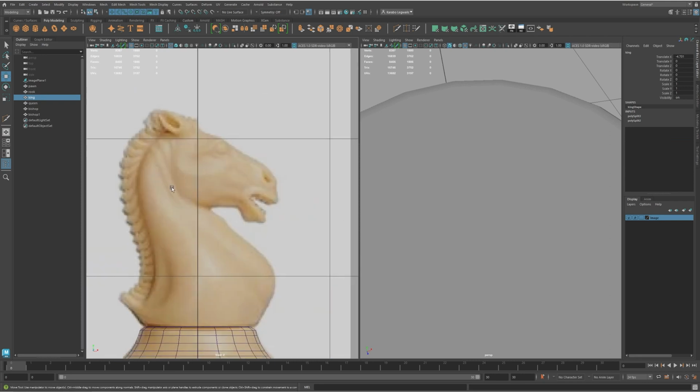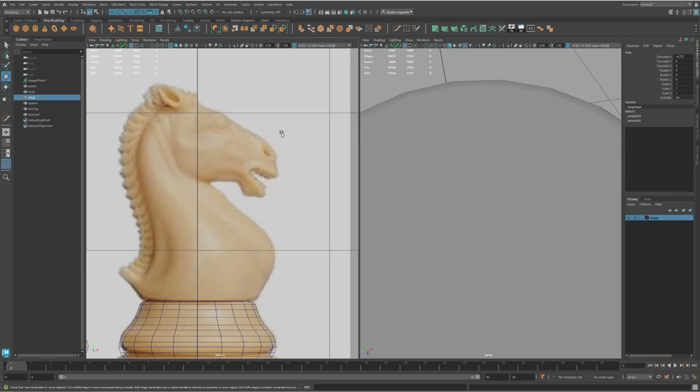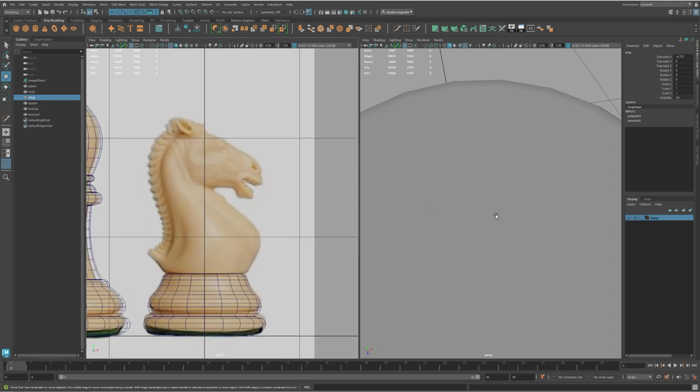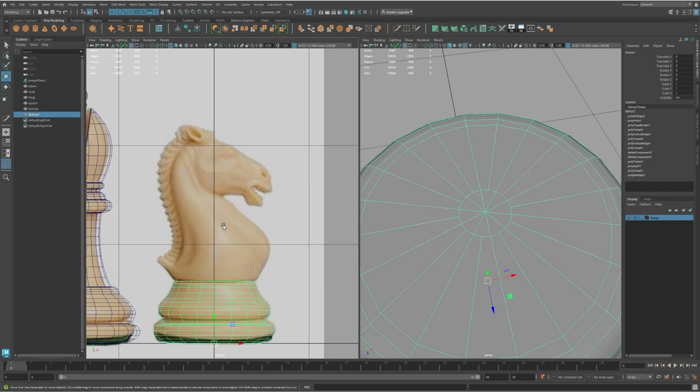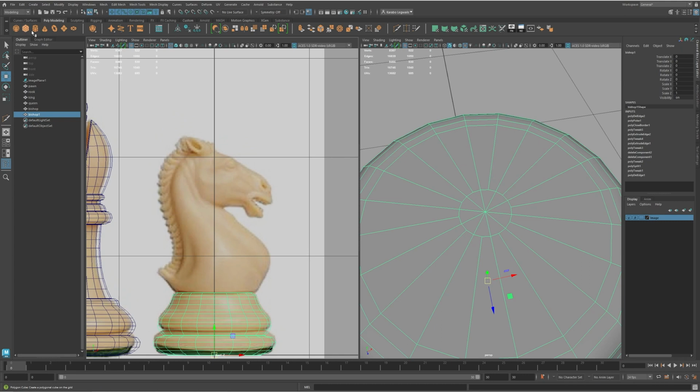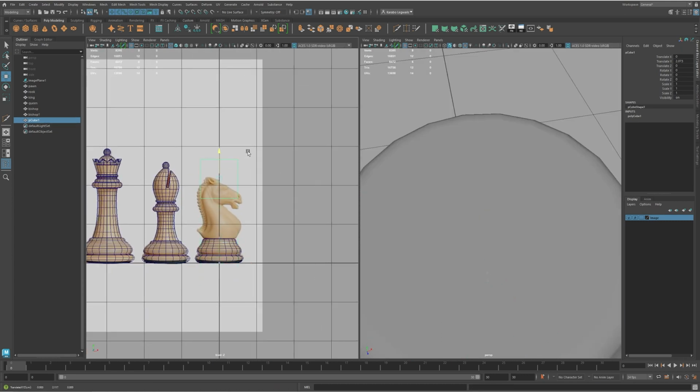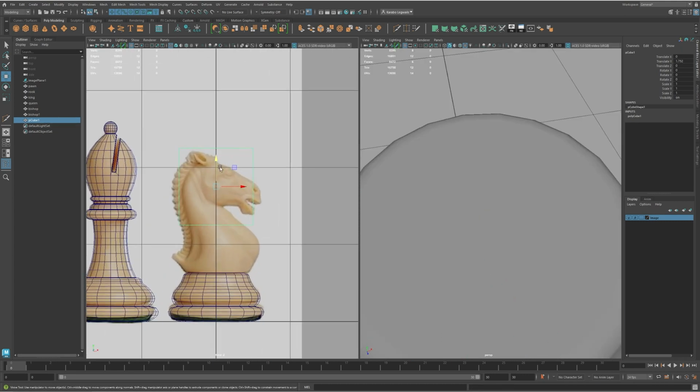Okay, so we're going to keep this horse head simple. I don't want to get it too overcomplex. So this is where we are. So now we're just going to start with a cube. We're just going to approximate the head, but we don't need to make it a super detailed, realistic head. Let's shorten it like this on the y-axis. And we're going to rotate it and move it in the sort of orientation of the horse head.